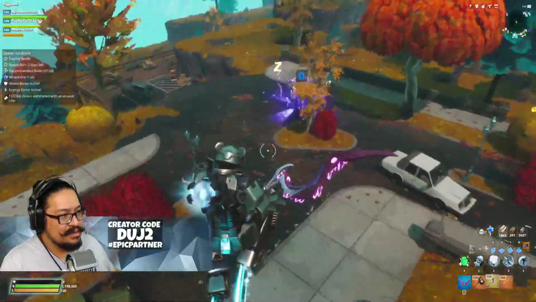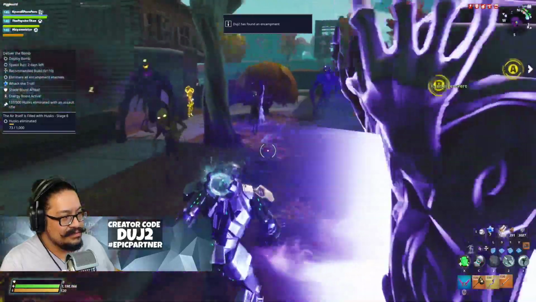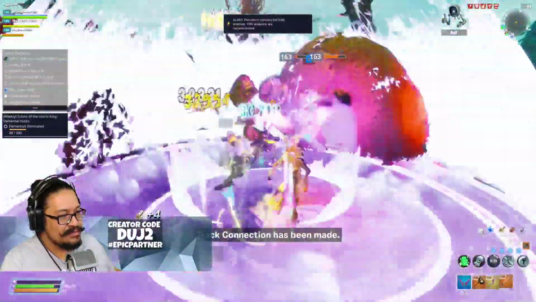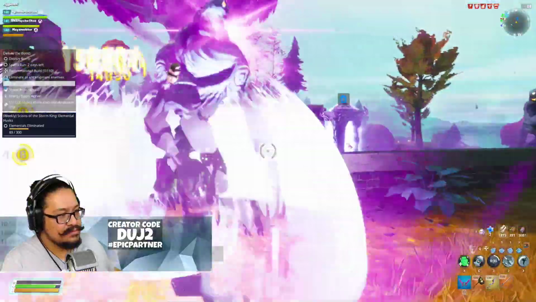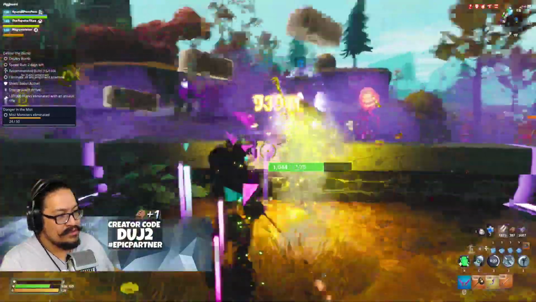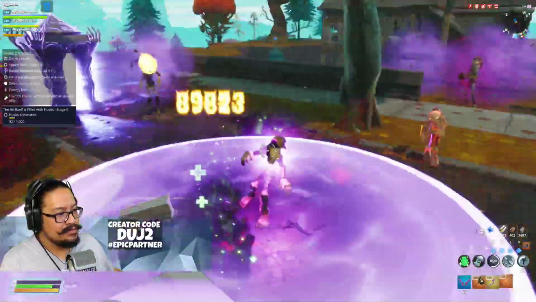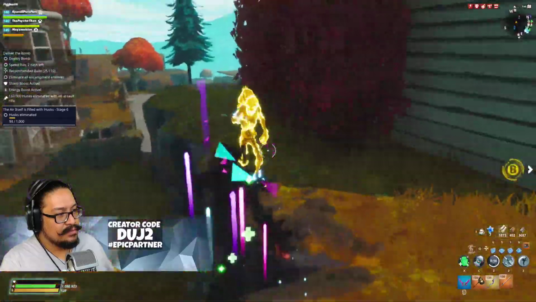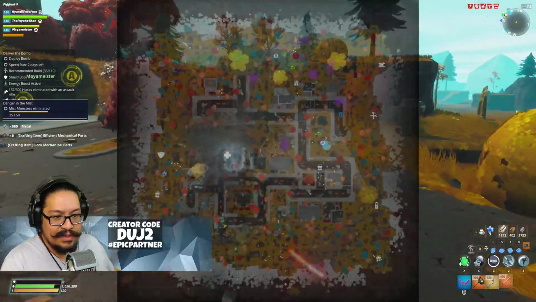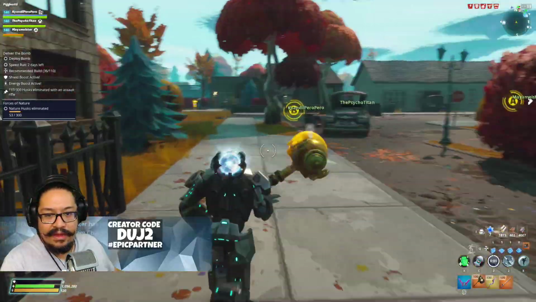I'm going to go do this encampment real quick. Alright, let's see. Locked. Track connection has been made. There's still another one? Oh, I didn't see that. I was hoping to get some 6 minute efficiency, not bad. I was hoping there was going to be some quartz in there.